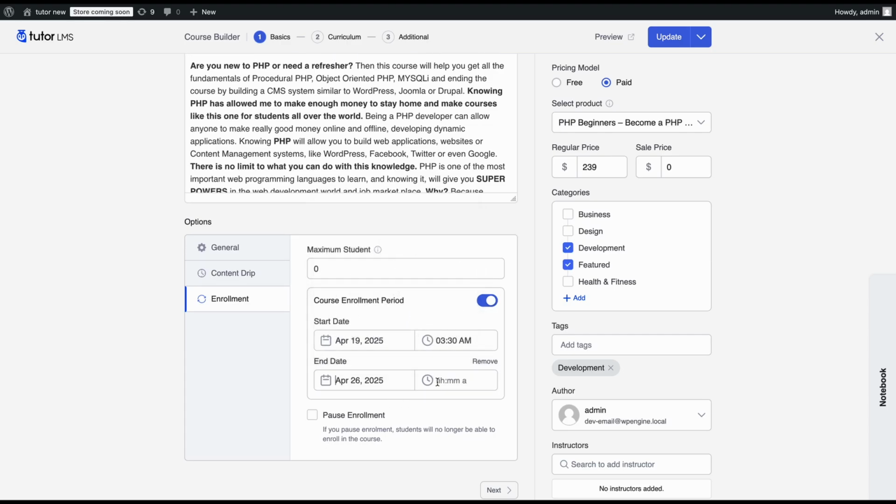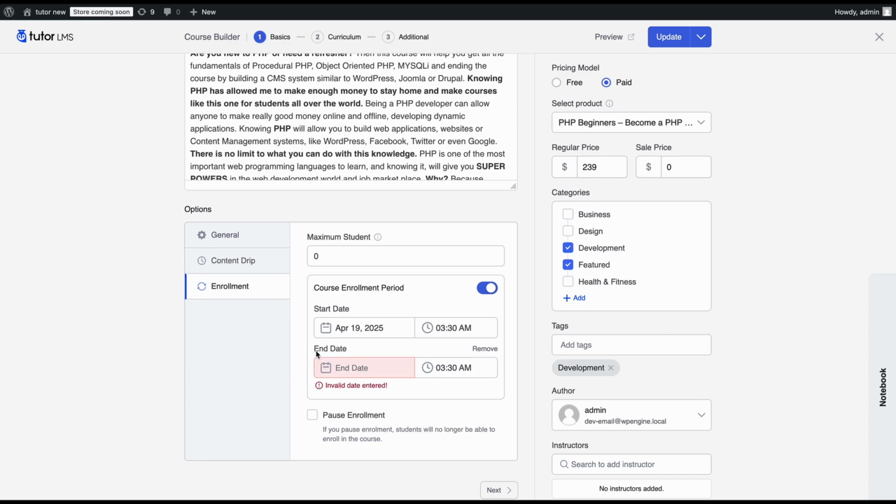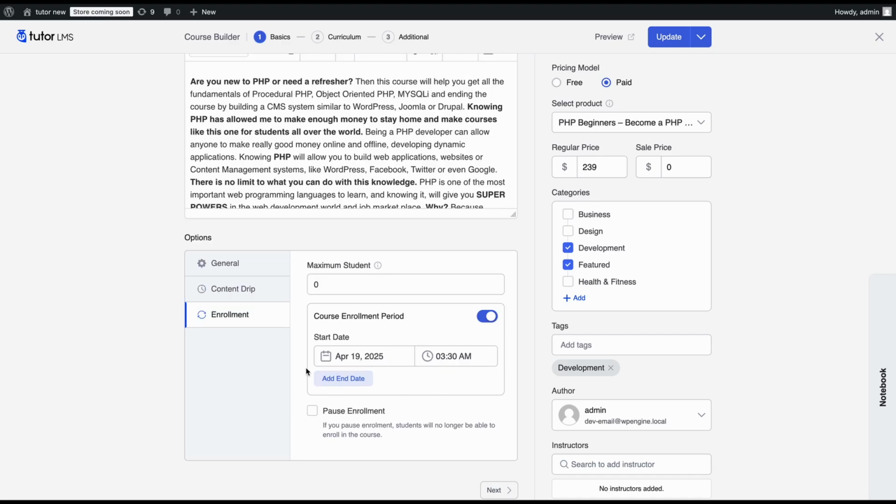So let's say if we set it for a week, this course will only be available for enrollment during this 1 week. Students will not be able to enroll to the course before the timer starts and after the timer ends. So what this does is you can market your courses to be a limited access only type of course, generating a lot of hype along with running promotional ads that this is an exclusive course only available for enrollment for a short duration. You can also get rid of the end date. You don't have to have the end date. You can just remove that to make the course available for enrollment indefinitely.